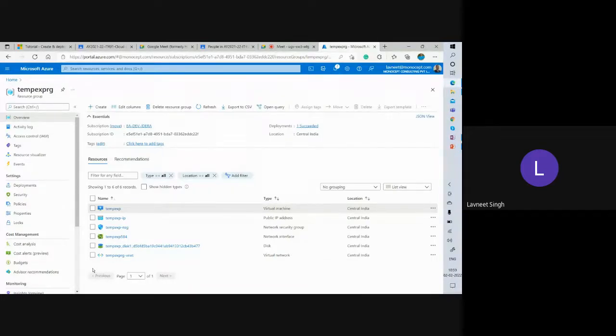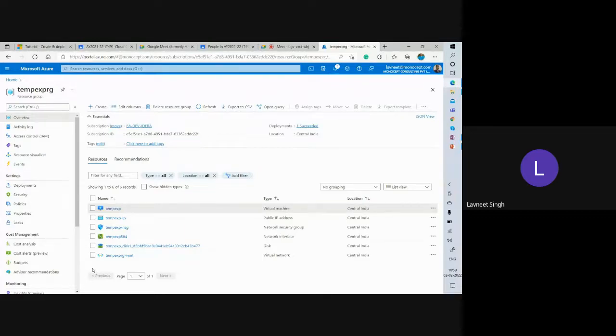When the next bill comes in your billing cycle, you will see you are billed for the IP address, virtual network, and disk. You will incur cost without knowing that you had still some remnants of that virtual machine pending in your group.